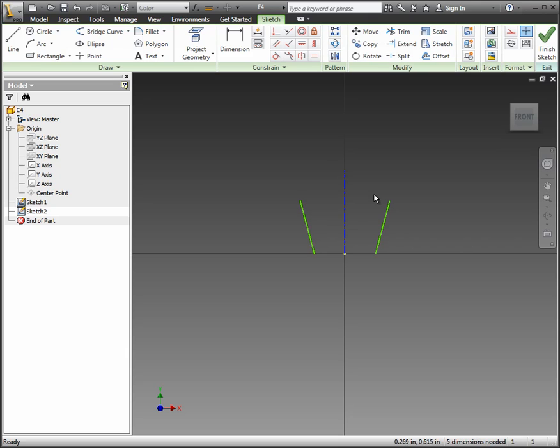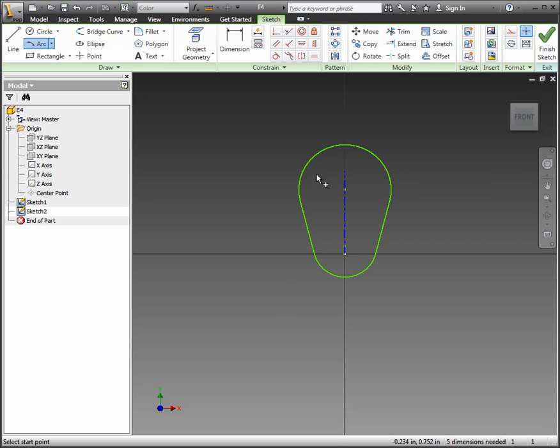Now we get to go ahead and put some arcs on here, a bottom and top arc. So instead of drawing circles like you might be familiar with in other CAD systems, here you could actually go to the arc tool, and there's a nice tool called the arc at a tangent. Click on that, and then locate the vertex on the upper left corner. Click once, drag it up and around, and connect it. Do the same at the bottom. Click the bottom right, drag it down and around, and connect it. And now there's no trimming involved.